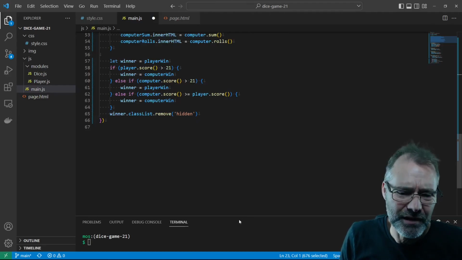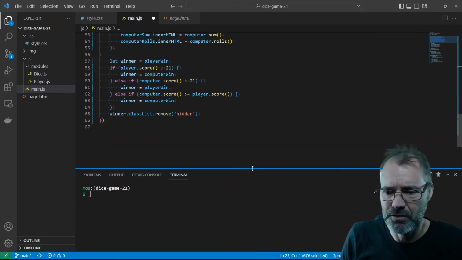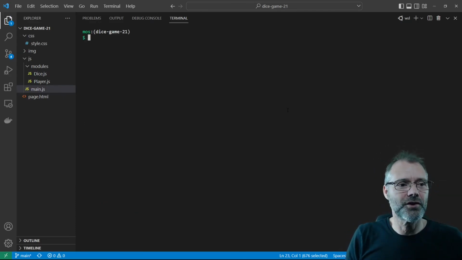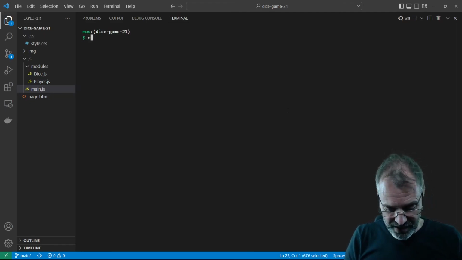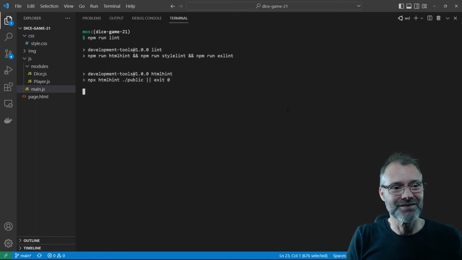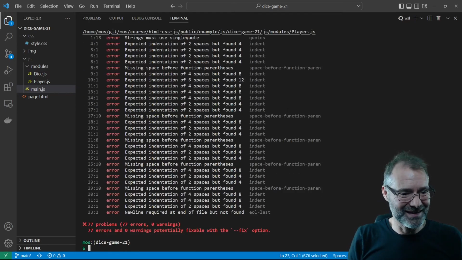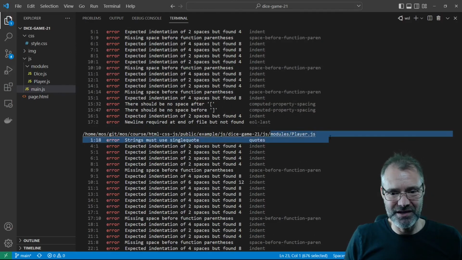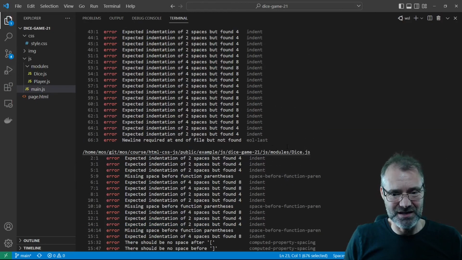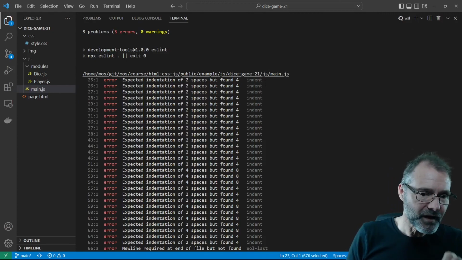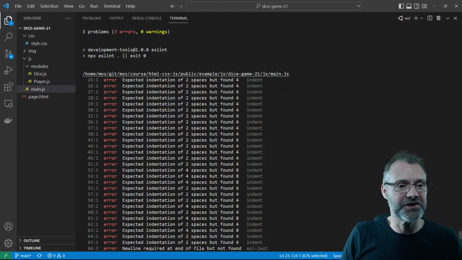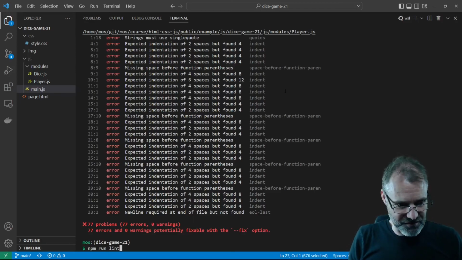You know what? I forgot to clean up my game here. So I'm gonna go ahead and run the linters as the last thing to do here. So npm run lint. I want to clean it up. Oh wow, so there we saw modules, players, a lot of 2-4 spaces, dice, a lot of 2-4 spaces. Seems like I have a bad setup on my editor here. So let's see if we can just fix these.